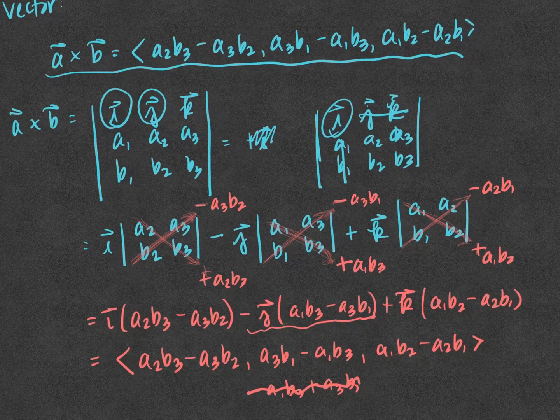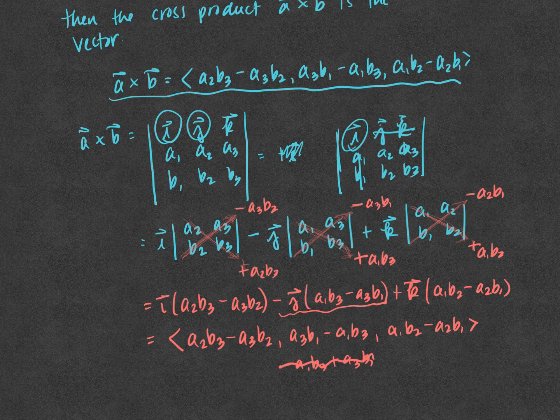So as you can see, it matches the vector we have above. It is the same vector. And most people who are finding A cross B write a 3 by 3 matrix and find the determinant. I don't know anyone who has memorized that definition up above. So your best bet when you're finding a cross product is to write your 3 by 3 matrix and find the determinant of that 3 by 3 matrix.